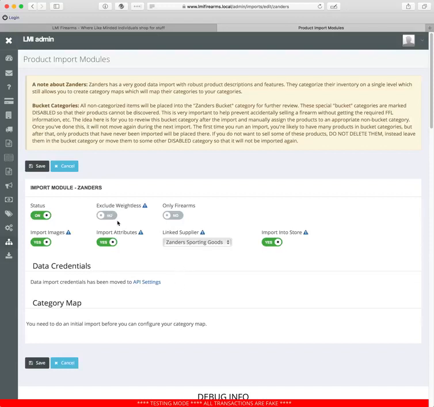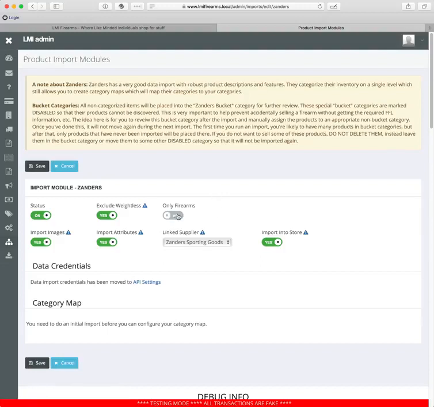Let's see, weightless. You can't ship an item if you don't know how much it weighs. Well, you can, but you can't estimate how much it's going to cost to ship it, and you can't give accurate shipping estimates to your customer at checkout time. So you'll probably almost always want to turn that on. If you leave it off, it'll import the products, but you'll have to go in and manually set the weight on each product so that you can actually sell it if you're not doing flat rate shipping. So keep that in mind.